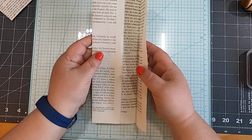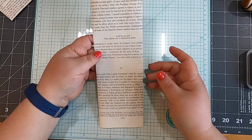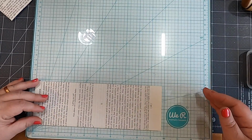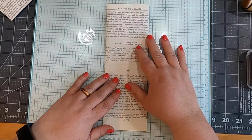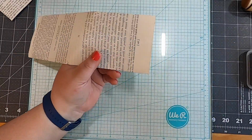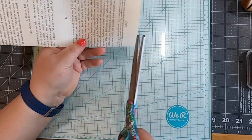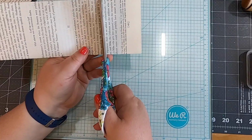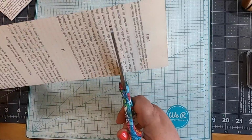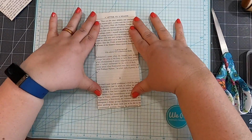Okay, so we've got this little bit of overlap right here where that margin and this margin overlap, and this is on the front, right? Now, this is going to be way too long. We definitely don't want a 9-inch pocket or little paper sack because that'd be too long. So I'm going to cut off a little bit. Another great thing about book pages, if you're doing them this direction, is that you can follow the line of text to cut because those are even as well. So I'm going to just cut along between those two. Now we've got a little bit shorter one.